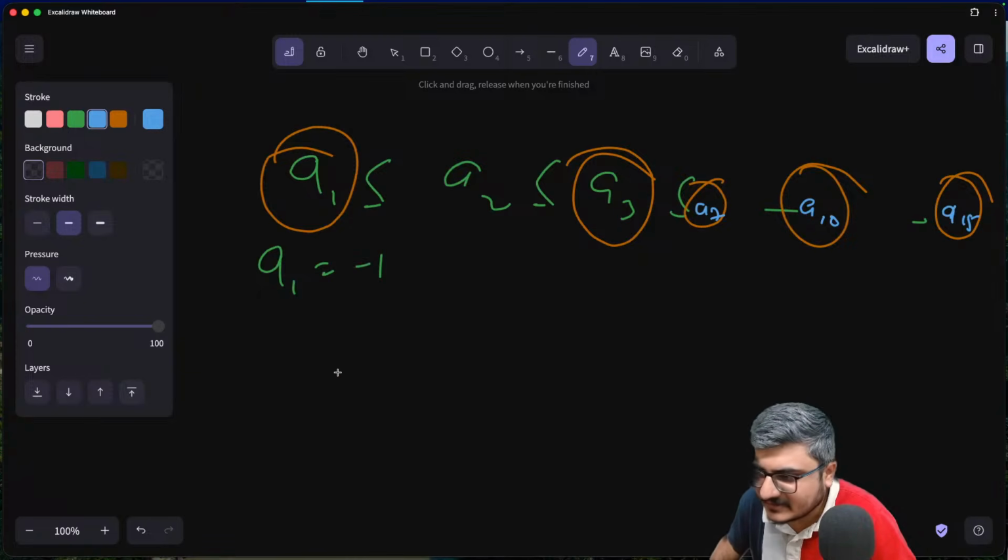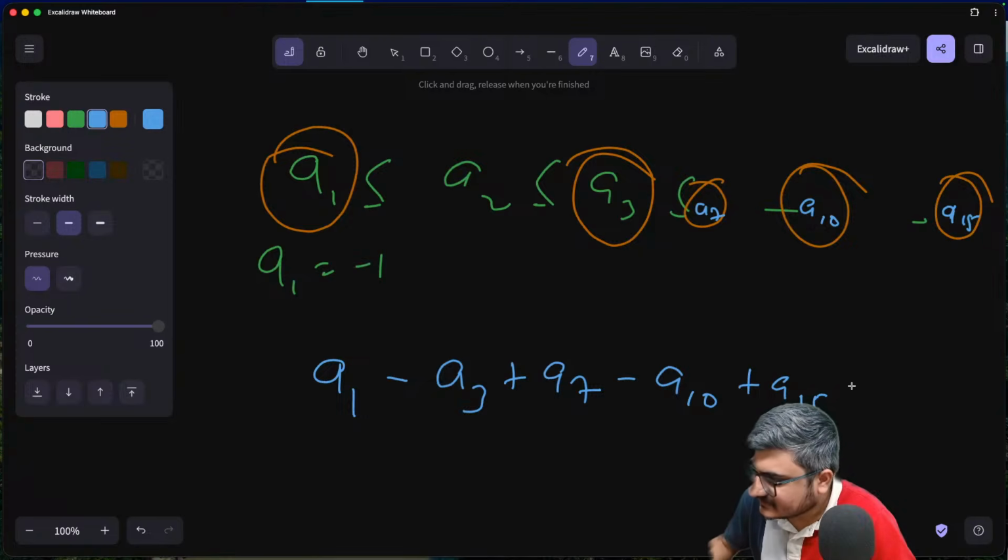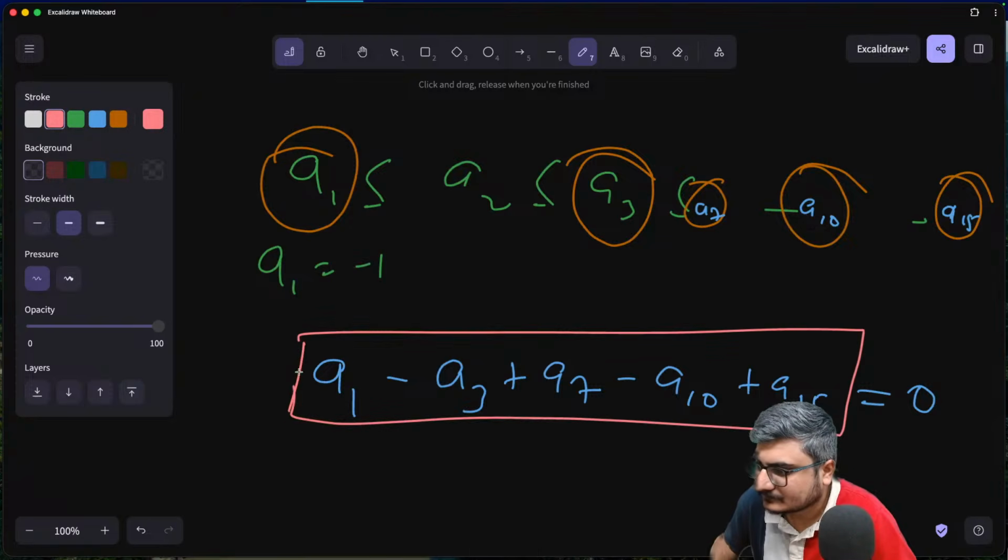Now we have to take the alternating sum A1 minus A3 plus A7 minus A10 plus A15 such that this value is 0. And we have to count the number of ways to choose elements like this. So we have to count the number of such sequences.